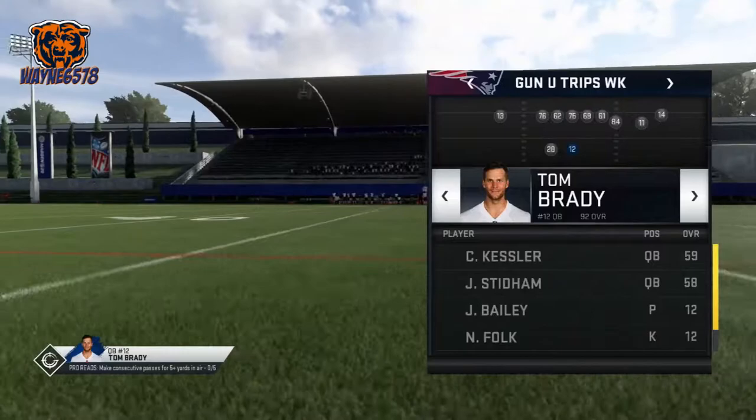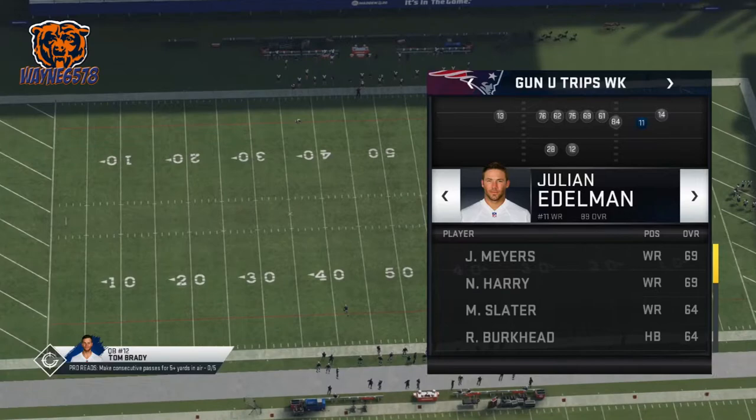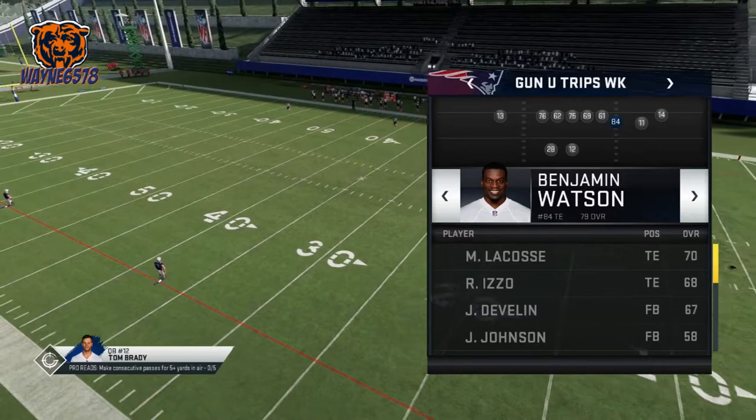For your outside right receiver, you want your tallest and best catching receiver in this position. Your slot receiver, you want a really good blocking receiver. For your running back, you want your best, fastest, best catching running back. And your tight end, you want to be your best blocking tight end.